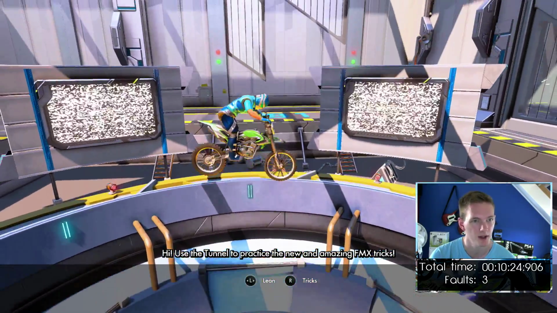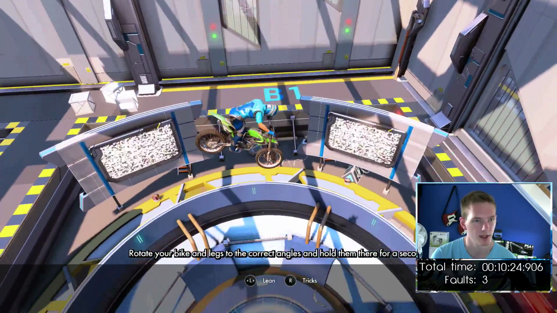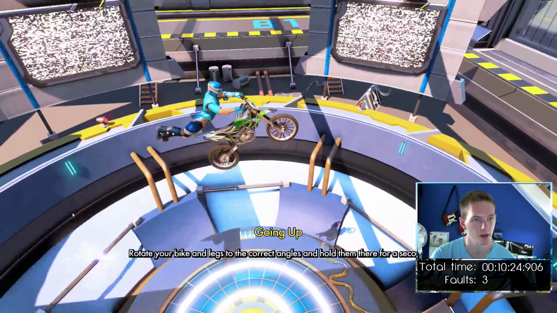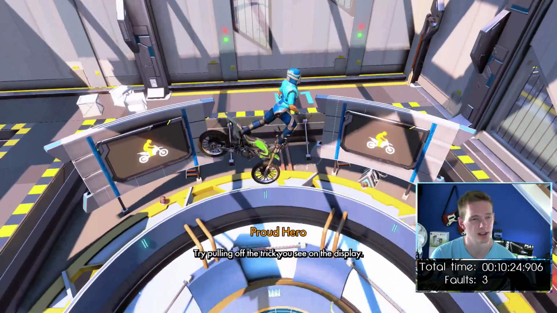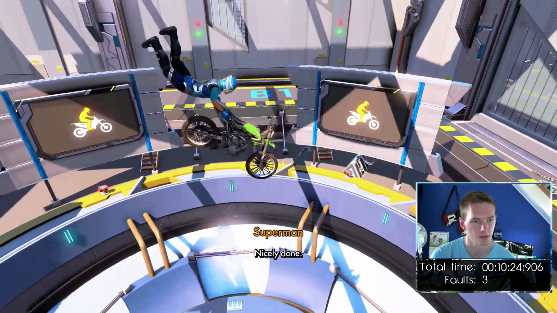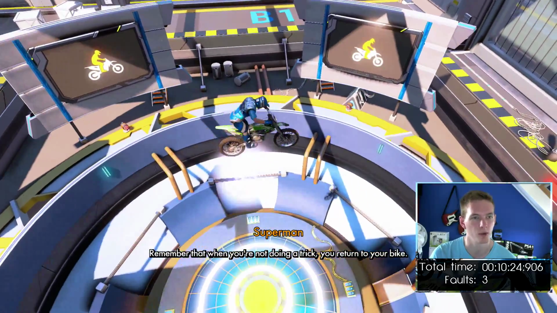As you can see, I am floating right here above the ground on this machine, and right now I can do all these tricks, such as the Superman, which you see right here, going up, and right here, proud hero. And there's a lot of different tricks, so it's not really too difficult. And right here they just explain to you how everything works.